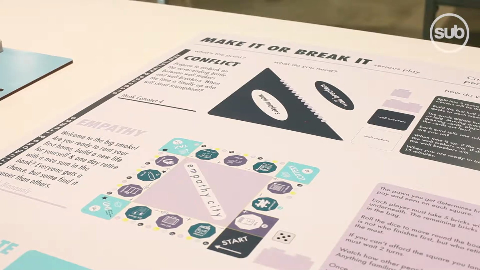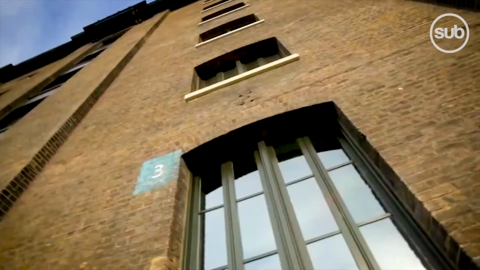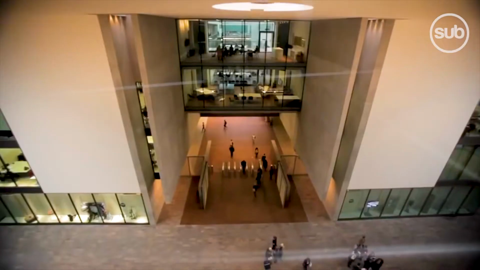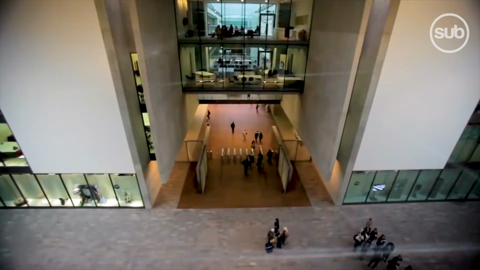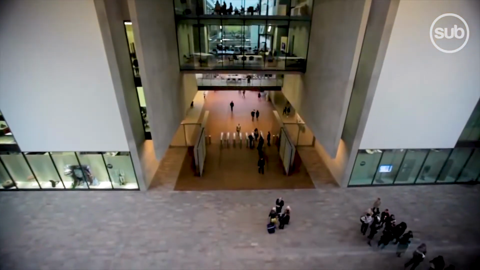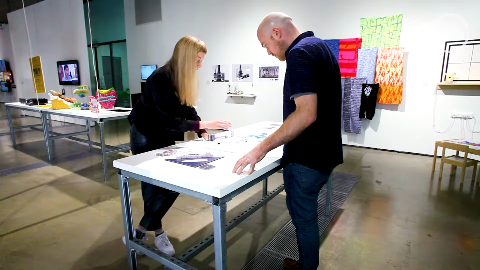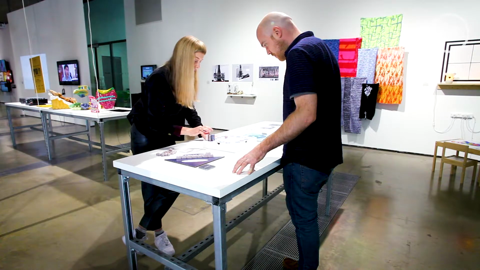I'm not saying any conflict can be solved, but I can teach people some of the ways to figure out why a conflict has happened. The board game Make It or Break It consists of 3 chapters: Wall Makers, Wall Breakers, Empathy City and Cooperative Communities. If you get this metal pawn, you're the highest earner, concrete, second, plastic, third, wood, fourth.